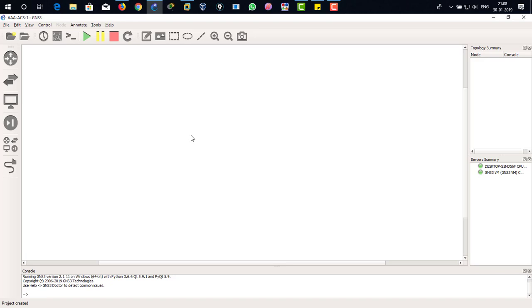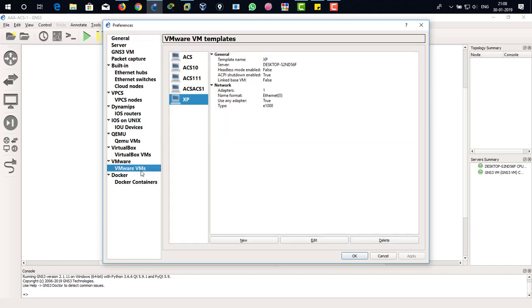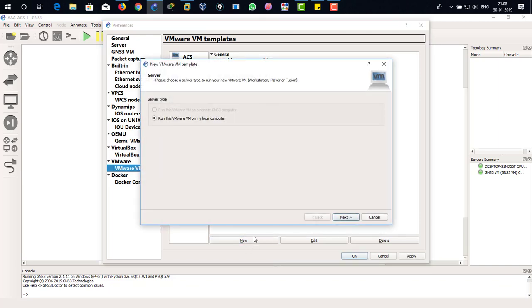Now I'm going to integrate my ACS within this GNS environment. For that, just click on Edit. Over there, click on Preference. And now come down to VMware VMs. There, just click on New.